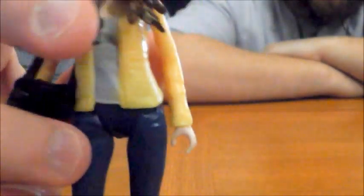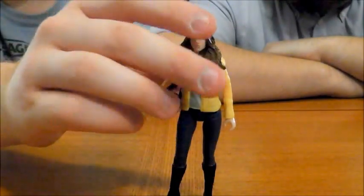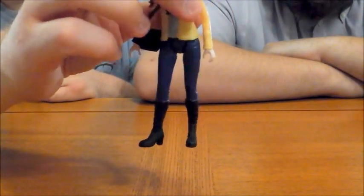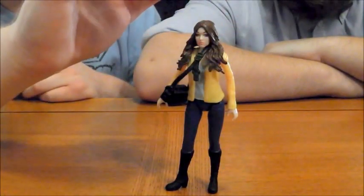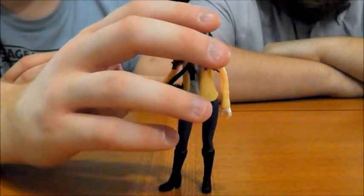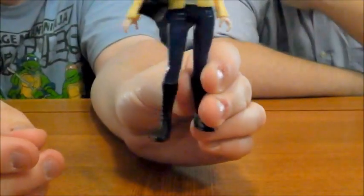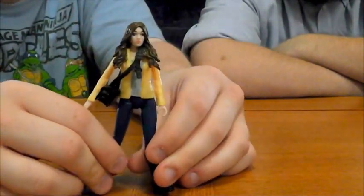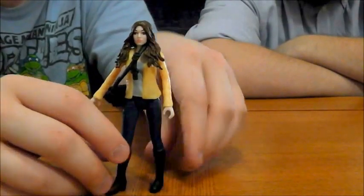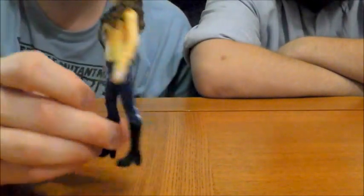And then down here we have the heels. Now, the sculpting is actually kind of a problem when it comes to standing. If you do anything with the legs other than what they want you to do, you've got to have it exact. She's not very stable — one foot is like extended out to the side, almost like she's posing. But that actually worked — whatever I did there by some fortuitous design actually worked. So, that ain't bad.